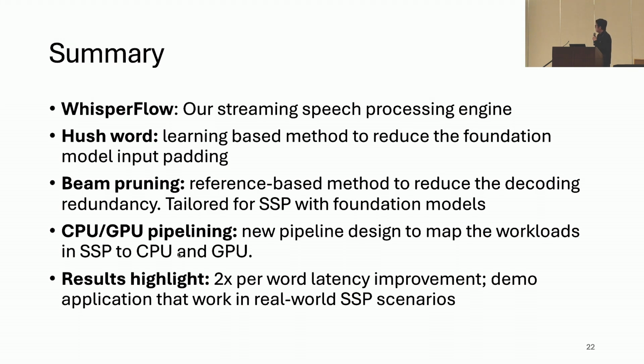Okay, here is a summary. In this presentation, I introduced WhisperFlow, our streaming speech processing engine that serves the speech foundation model in this task. And we introduced 3 different techniques: hash word for encoding redundancy reduction, and bin pruning to solve the decoding redundancy, and CPU GPU pipelining to improve the hardware utilization. And with our system, we can reduce the per word latency in the task by 2 times. And the system can run fully local, and we also have a demo.